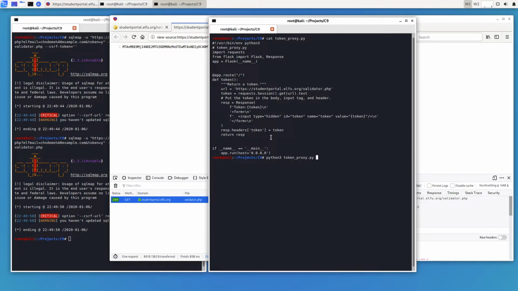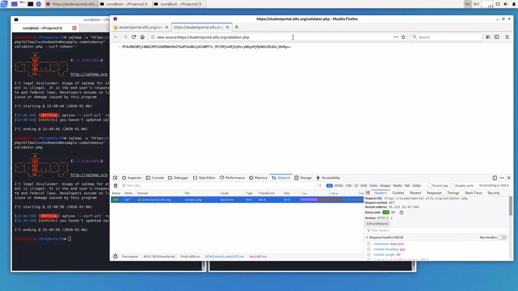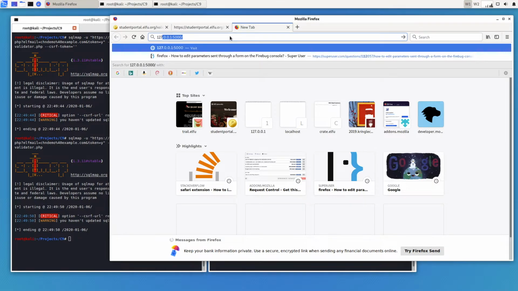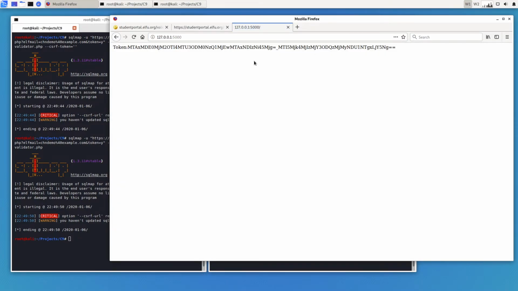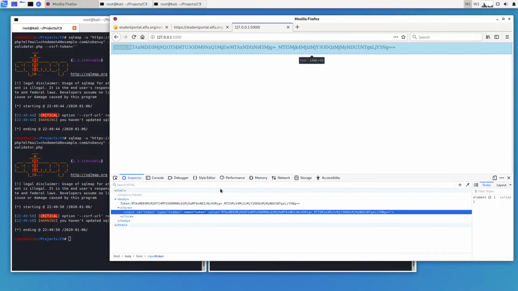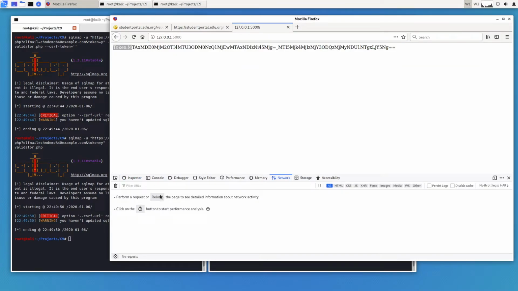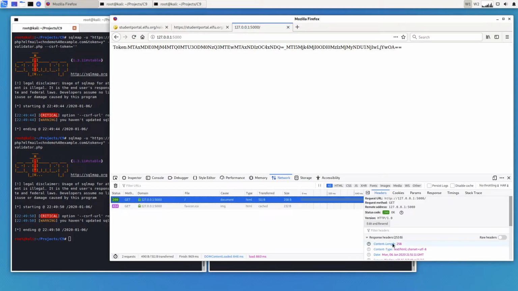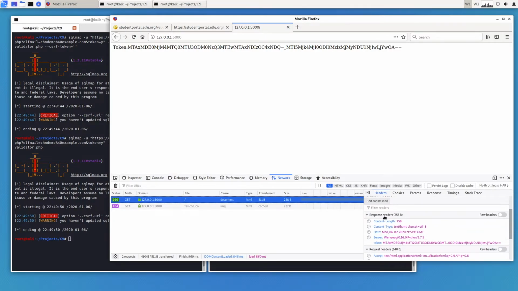It's called token.proxy. So that is running. We can actually test that out, and that'll grab a response for us. It has added token. If we look at the elements here, see there's a form in there which has an input field, and that input field has a name called token, and it has the value in there as well. And if we look at the network connections, let's reload this. There we go. It should have a response header as well, which has token in there as well. So that token is in there everywhere, right? If SQLMap doesn't find it now, I think we have larger issues that we need to address.